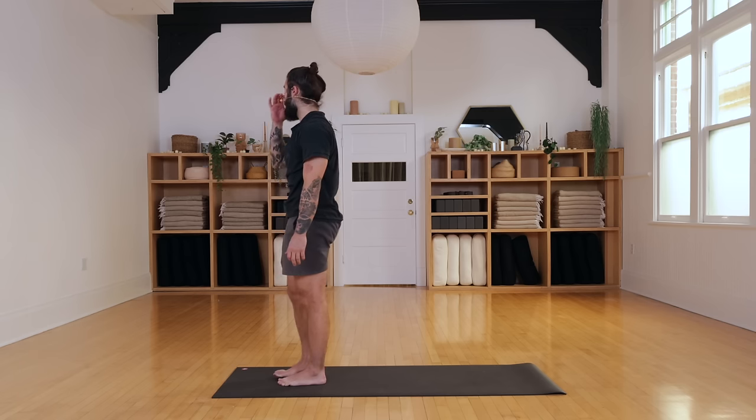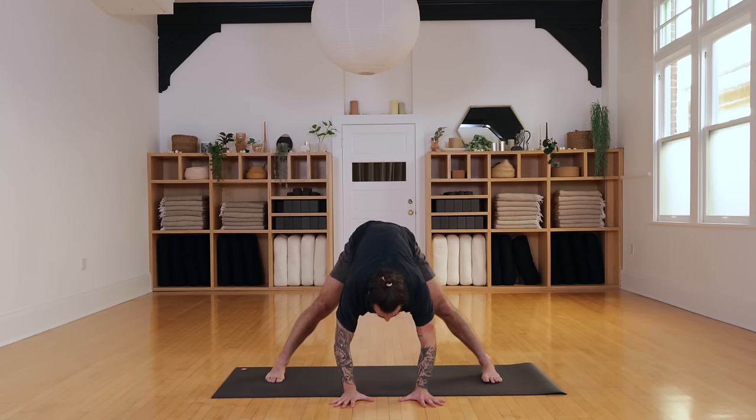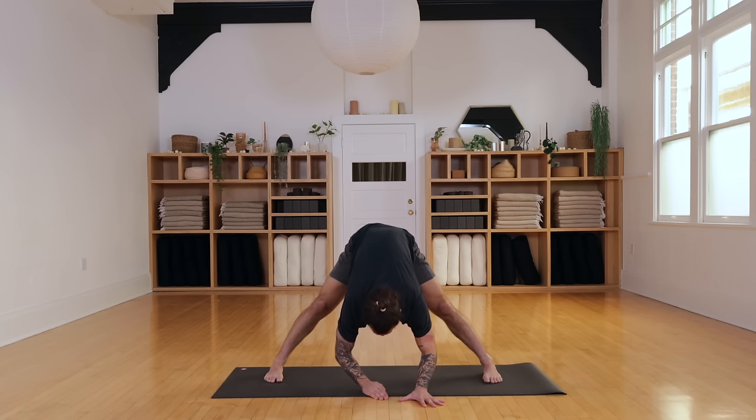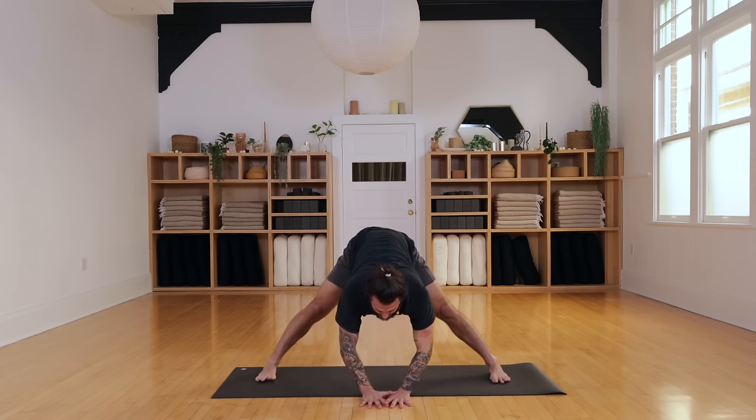Keep your right foot at the top of the mat. Step your left foot to the back of the mat. All toes pivot left, wide leg, forward fold. Drop down and in. We've been in flow quite a bit here today, so let yourself linger in this position for a few moments. Notice what space you can create.